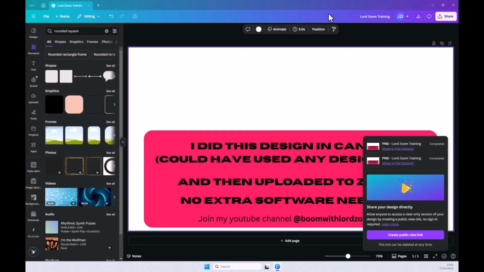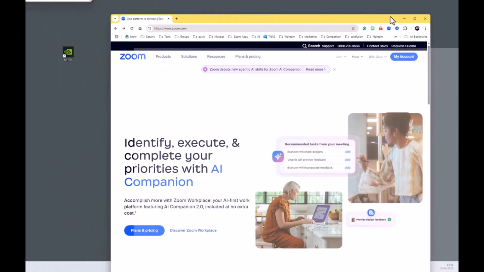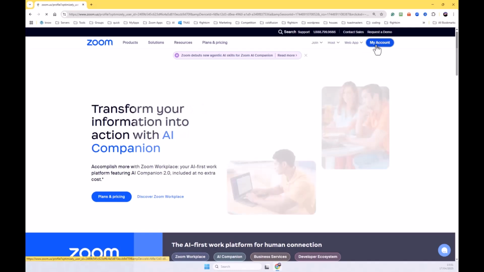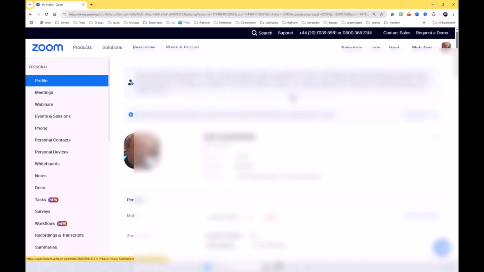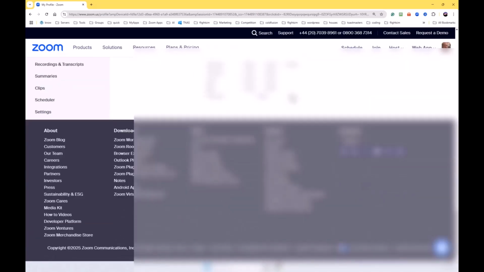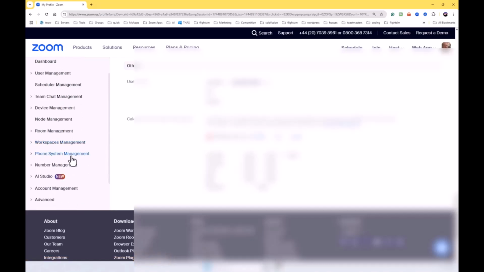Right, Canva's finished with. We'll pull that away. And the next thing we need is our Zoom website, because we need to install this on the Zoom website, not your Zoom app. So if I go into my account, I want to go to the bottom, which is account management.